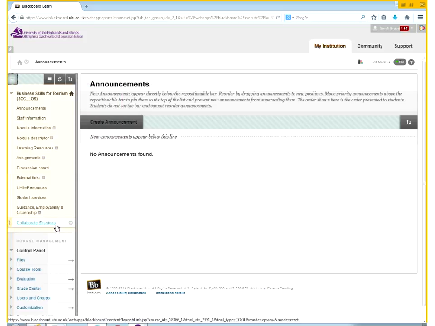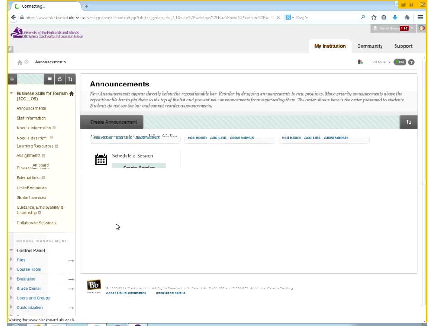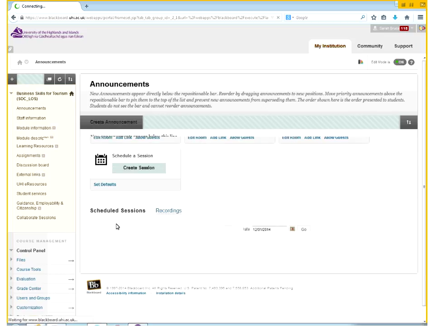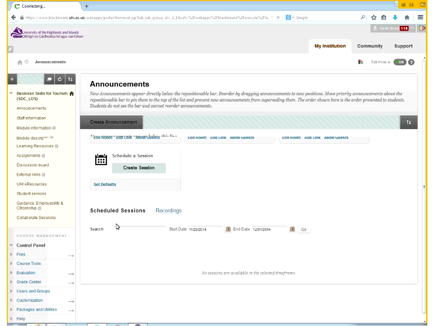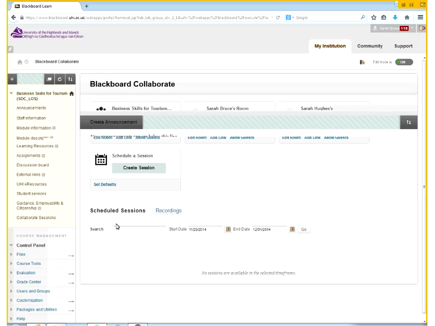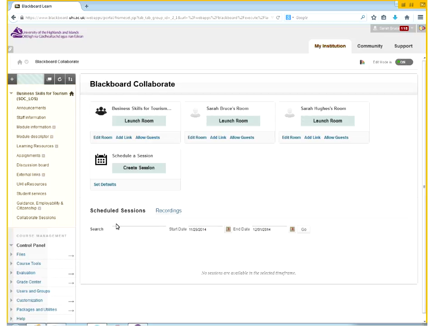Now if for any reason you forgot to put the tick in the box for making it available to users, I have put in the guide how to fix that if it's dropped in without it, so don't worry about that. So what you do then is click on that to come to the section that you want, and when you get there you will find it looks much like this.